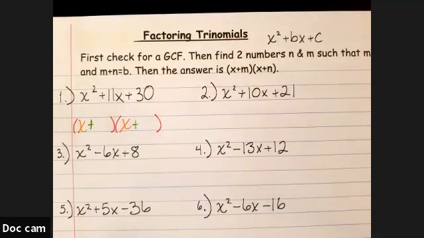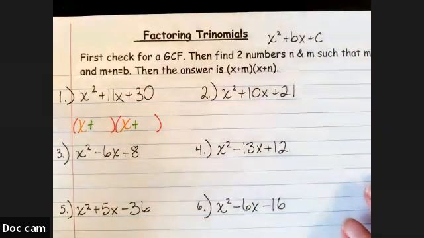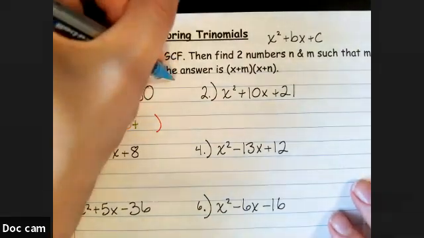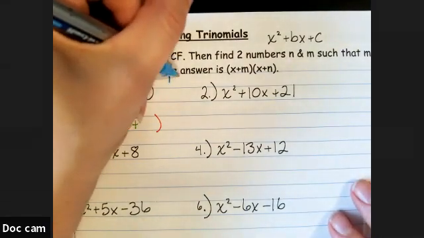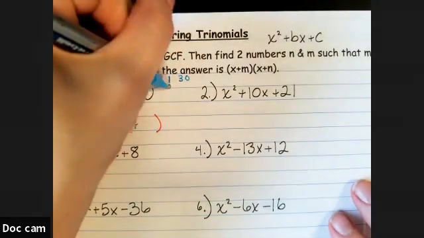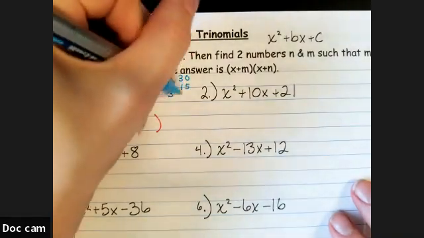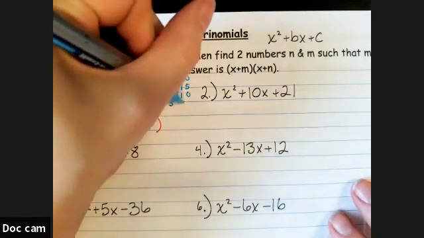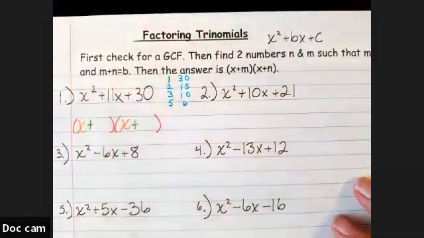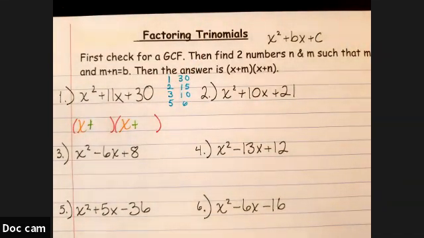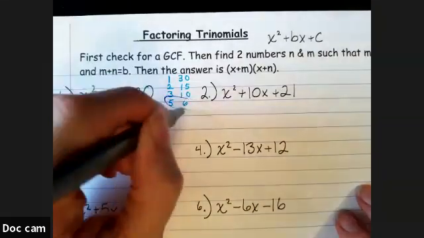Okay, so that's a relatively easy one. But just in case, if you ever are unsure what your numbers are supposed to be, I just write down a list of everything that can multiply to 30 and do it in a systematic way, starting with 1 times 30, 2 times 15, 3 times 10, 5 times 6. Those are all the pairs of numbers that multiply to 30, and then just figure out which one of those also adds up to 11, which would be 5 and 6.